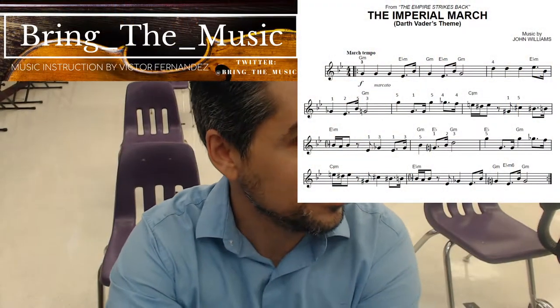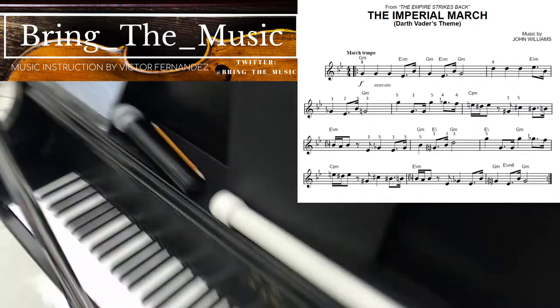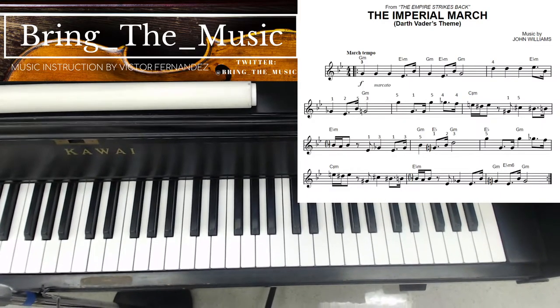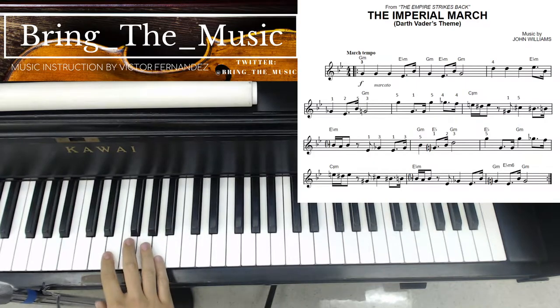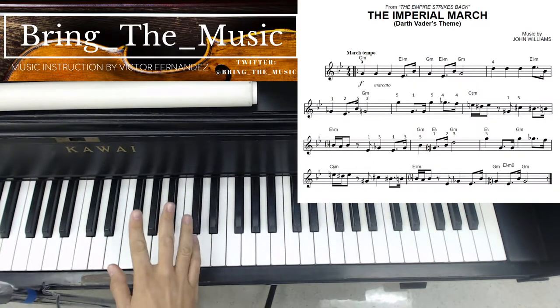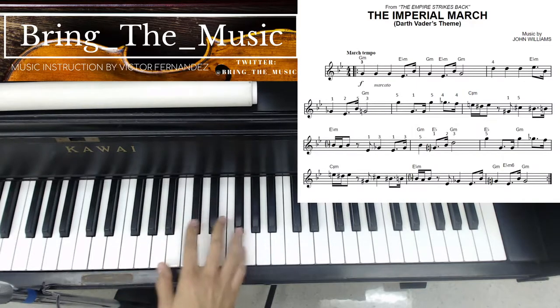I have a little tripod here that I'm going to spin, and we're going to go down to my piano. Eventually, I'll have two cameras, which will make a really cool transition much smoother. So let's begin. I'll play this twice. The first time, really slowly, let's walk through the fingerings and notes. And the second time, I'll just play through.